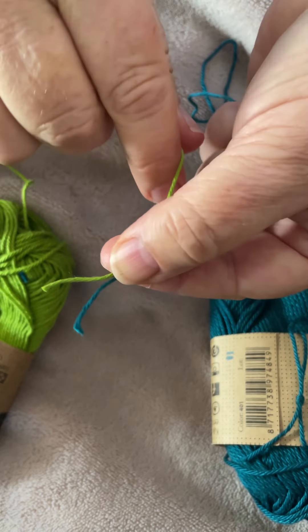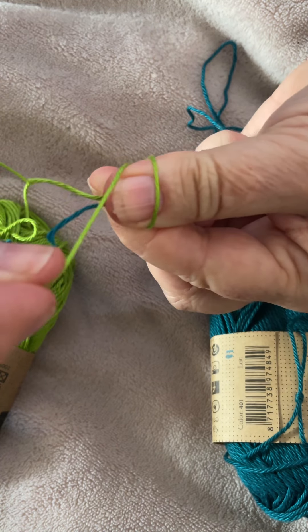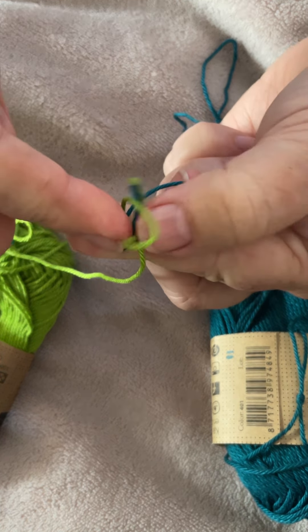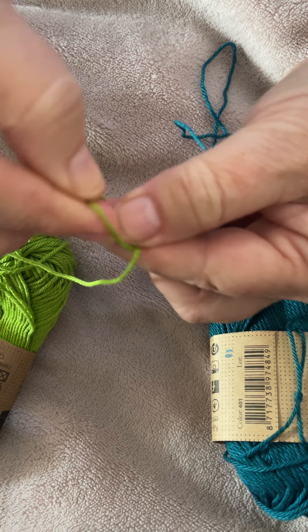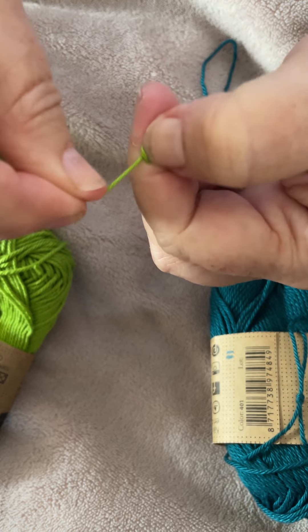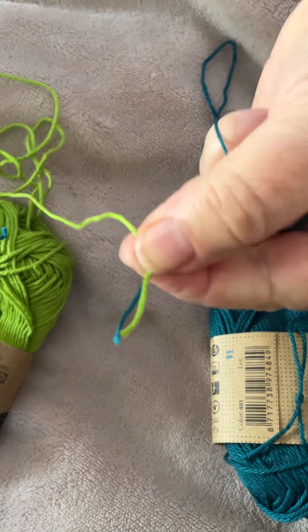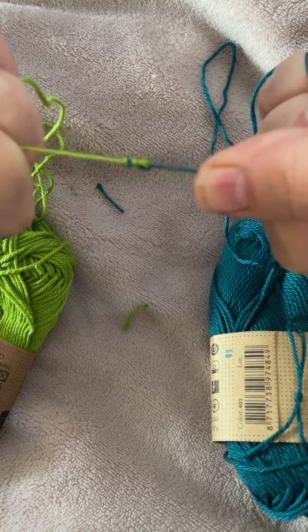Leave some tails if you want. New yarn over your thumb and underneath your tails, and the second round goes between your thumb and the two tails. Now push these two tails under your thumb. This is why the shorter tail method is actually better. I've got my two tails through - pull my loop back over my thumb and gently start to pull this new yarn until I run out and give it a tug. Now I've done the same thing - I've got two joins. This time with a longer tail - snip those off, and that's really, really strong.